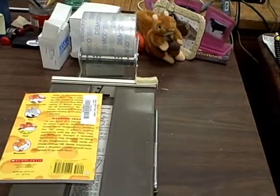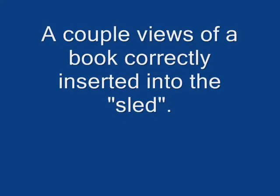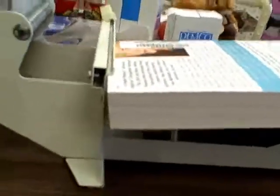First thing you're going to do is get the item on a tape sled. The tape sled basically is used to slide the book in there so that when you put the tape on, it doesn't go over the edge. And here's a couple of views of how that's supposed to work. You basically push the book all the way in there underneath the bar, and you line it up so that when the tape comes out, it's going to cover all those labels, like you see that barcode label on the back. And there's a spine label on the bottom of the spine. So you want to make sure that all gets covered and that the book is in there good so that there isn't any overlapping of tape.